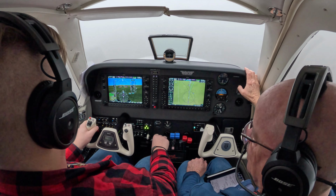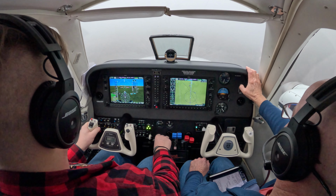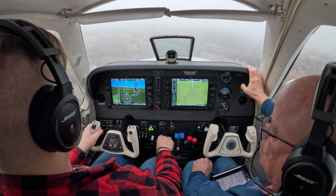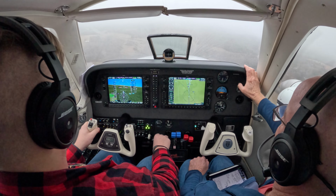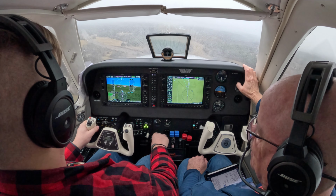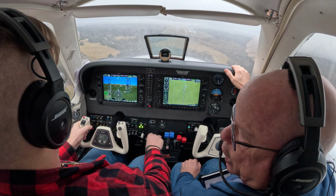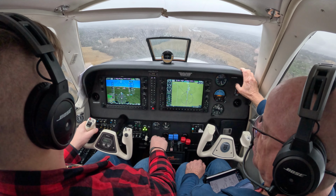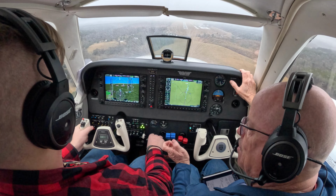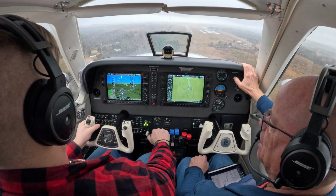Right, getting a little ground contact. There's 500. 300 to minimums, 500 feet above the ground. Let's say, in a scenario, if we were going to land, right? Runway environment in sight, we'd get full flaps, and I would just hold what you got and let it slow. We're going to continue to minimums. At minimums, we're going to hit the go-around button, full power, go-around button. 1180. Yes, hit the go-around button, full power.